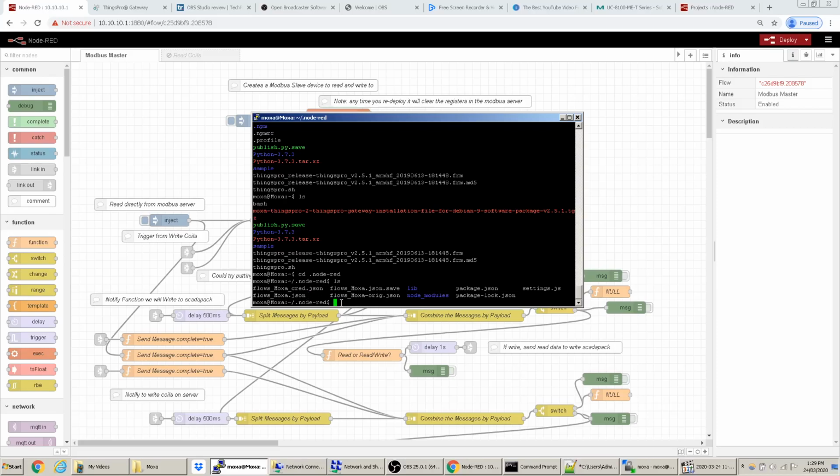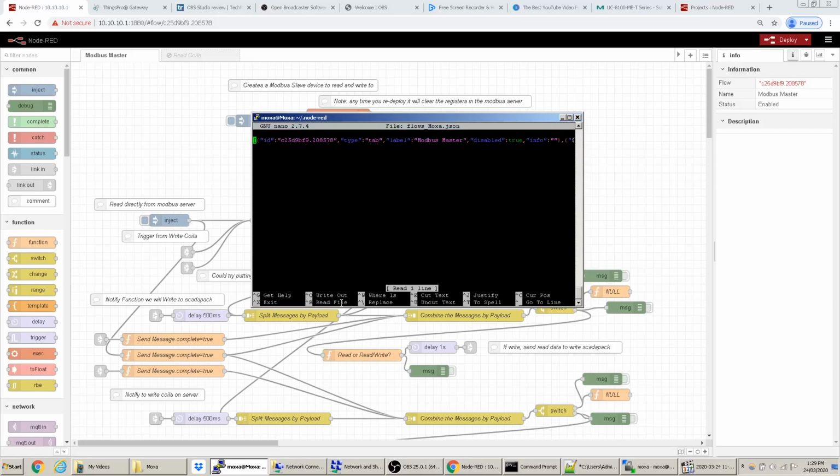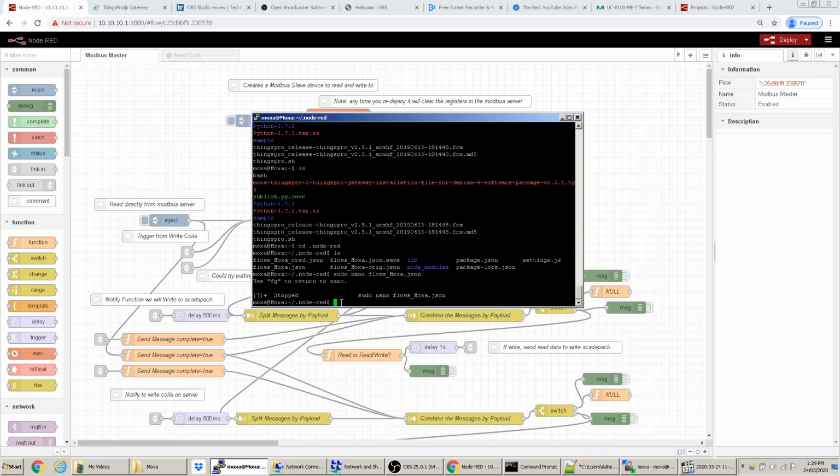So if you were to open this flows file with nano to edit it, it'd be sudo nano. So if you were to open this up and you deleted all of this, you can actually, if you hit Control K, it deletes all of it. Now, if I saved this right now, I'd have no flow file. I'm not going to do that. But if you did, and then you try to run Node-RED, it will restore its most recent saved backup that it's autonomously created. So I'm going to hit Control Z because I'm not going to save. I'm just going to exit that.